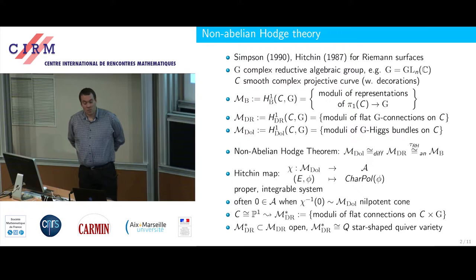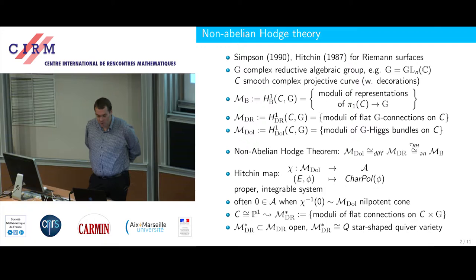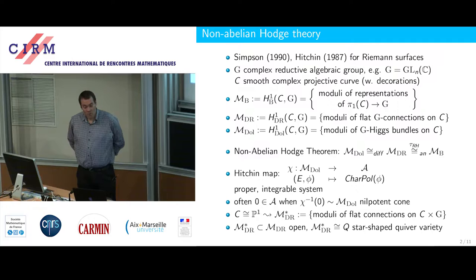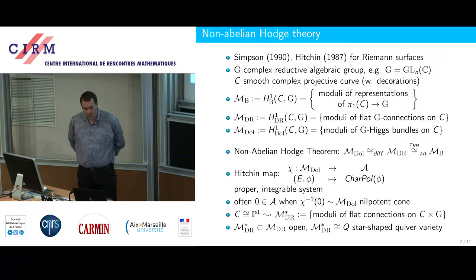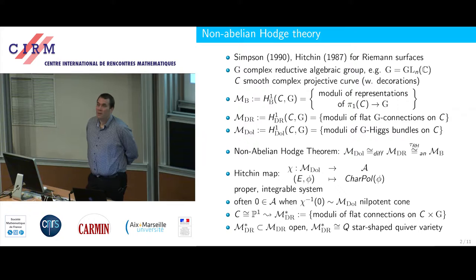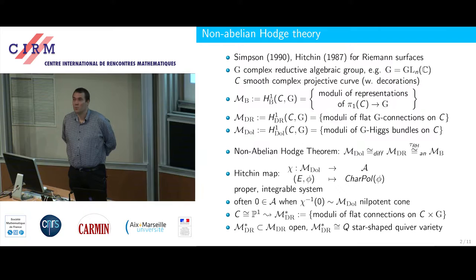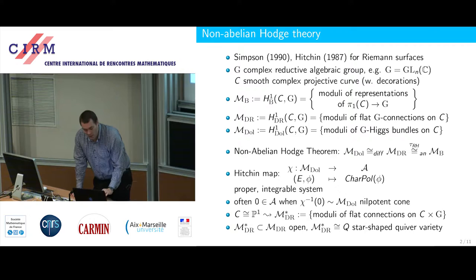Then the next of these non-abelian cohomology groups we attach to this curve and the group is the de Rham cohomology, the non-abelian de Rham space, which is defined to be the moduli space of flat G-connections on the Riemann surface C. And finally, the third appearance of these non-abelian cohomology groups is the Dolbeault moduli space, which is constructed as the moduli space of G-Higgs bundles on the Riemann surface C. Okay, so we have these three non-trivial manifolds, the underlying manifolds which underlie these varieties. I am saying manifolds because in practice we always arrange the data so that we have smooth spaces. The Betti space, of course, will not be a smooth variety in general, but if you introduce decorations, you can always manage to make them smooth. And so in practice, I am only considering the cases when all these spaces are smooth.